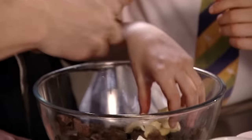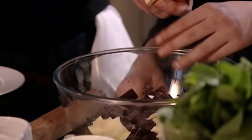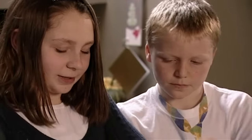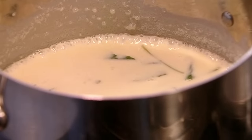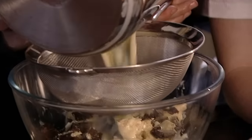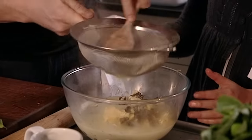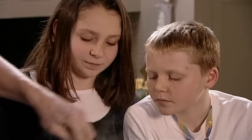Next, add 130 grams of softened butter to give the truffles a glorious richness and sheen. Break it up into small little bits. Yeah? Nice. Good. Once the cream and milk have come to the boil... Yeah? Really nice. I can really smell the mint. Strain over the broken chocolate. Oh, that smells delicious. Push that mint flavour through there. So it really does come out.